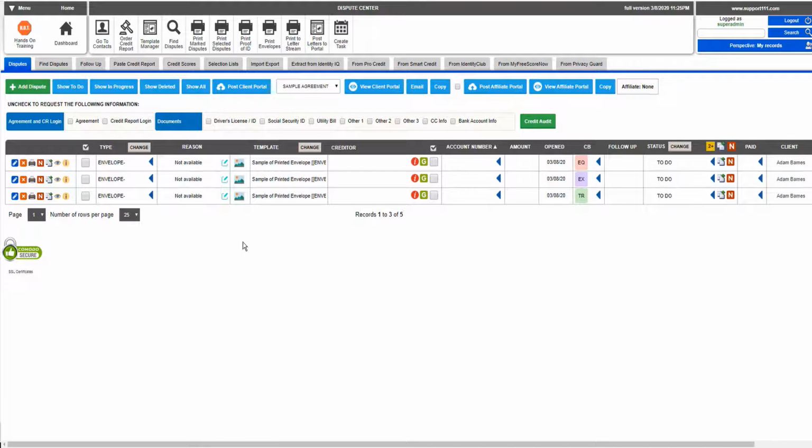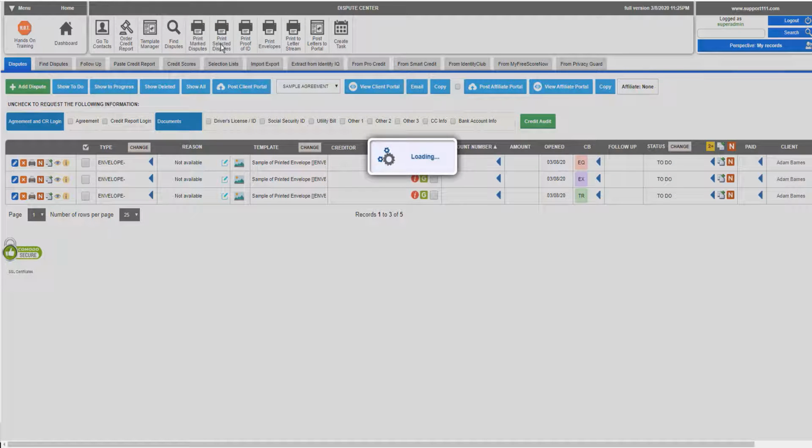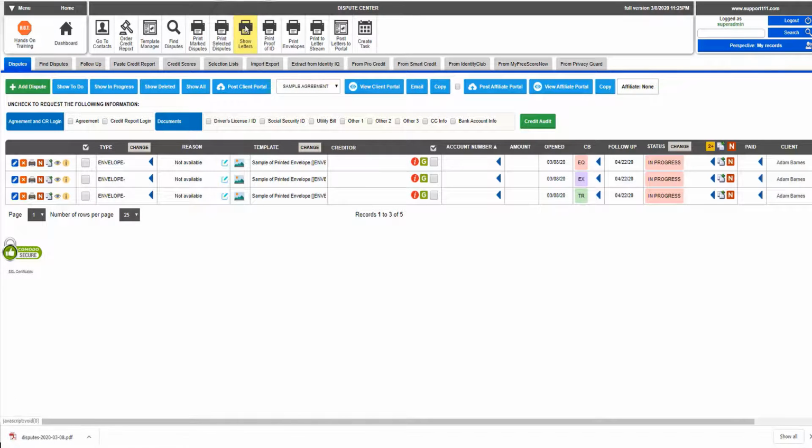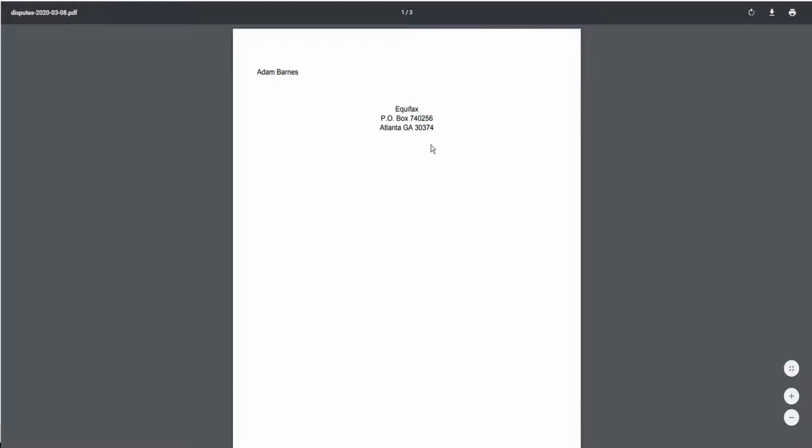So it's possible to print this like a regular letter, like a regular template, using print selected disputes in this case, or I could have done the opposite: marked this and clicked print marked disputes. Easy either way. So let's say I do it this way. In this case, I'm printing these three, and once printed, we click show letters, the same, and the envelopes would be here, like a regular envelope.